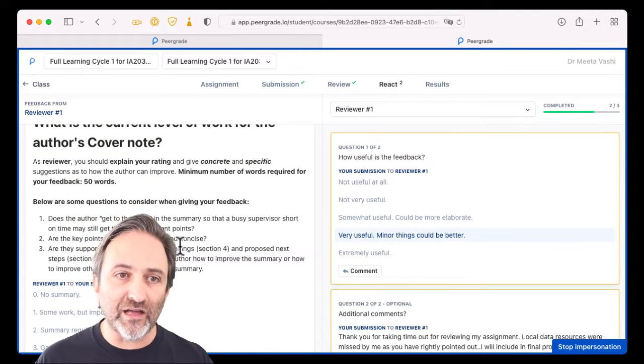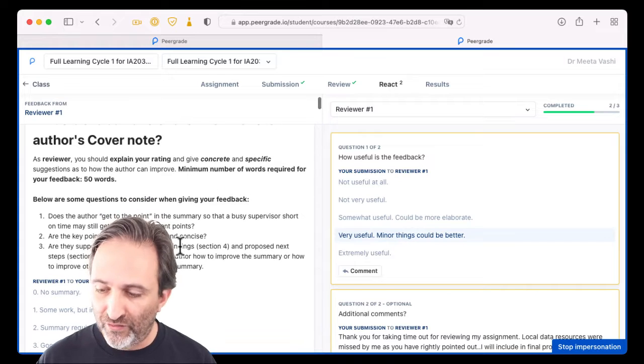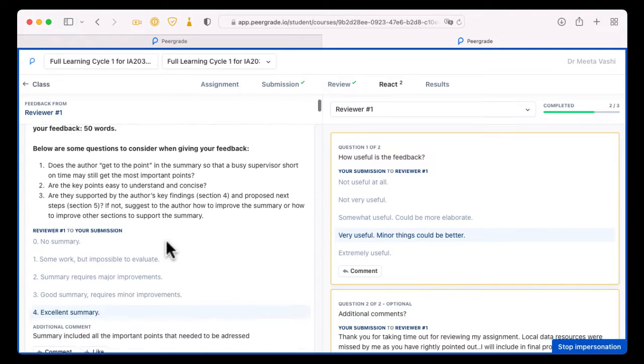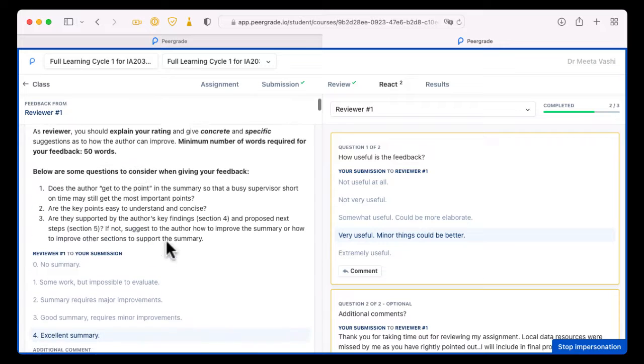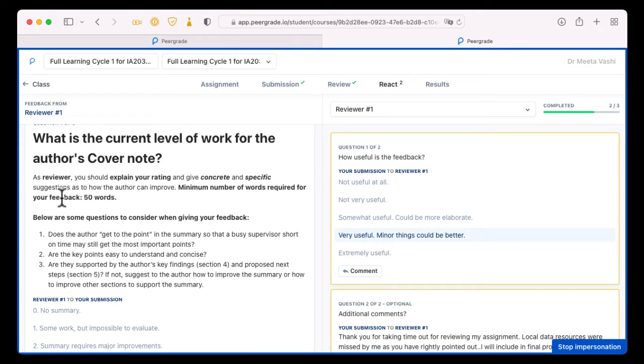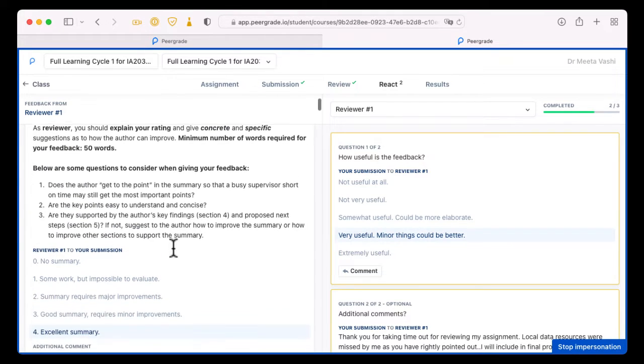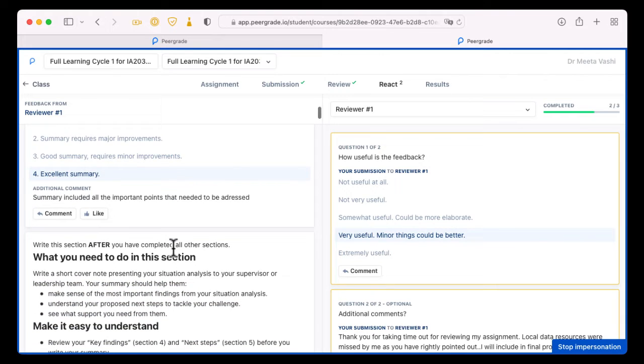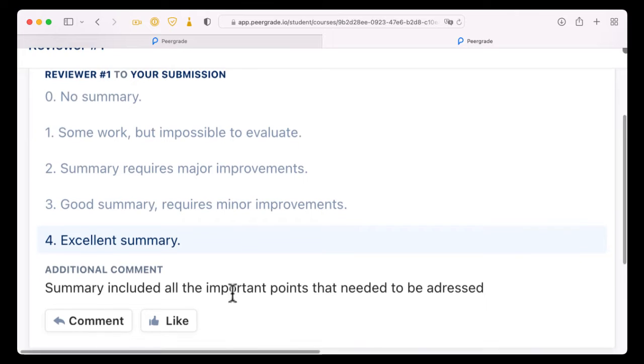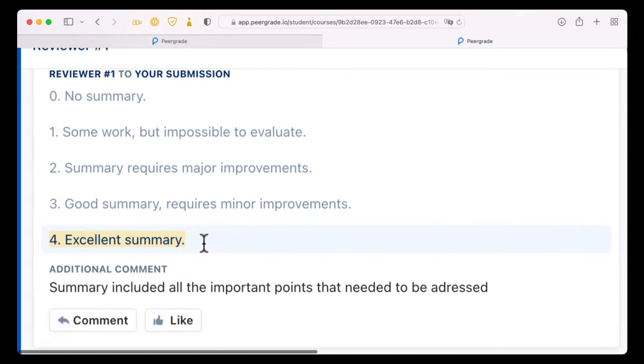So on the left-hand side, start there. This is the actual feedback. And so here, take the time to read. You have the rubric in case you need a refresher on what it is you're supposed to be analyzing, what you're supposed to have in your project. And then here you can see the reviewer's rating. This is not a grade. You're not giving each other grades.